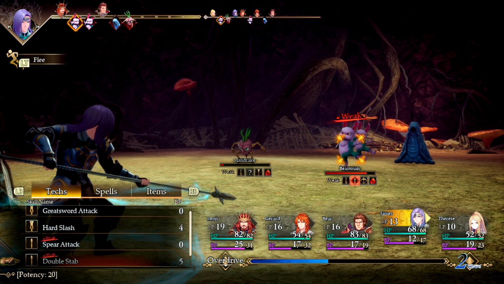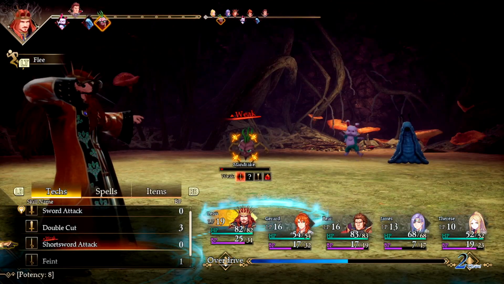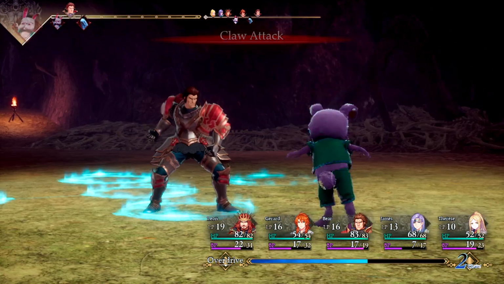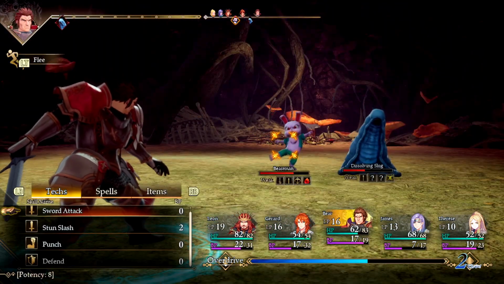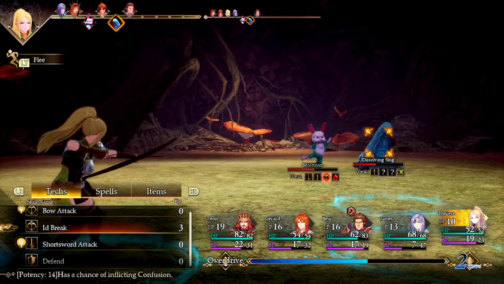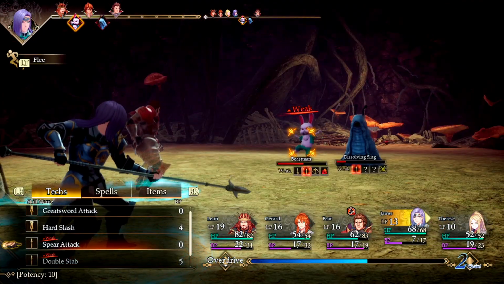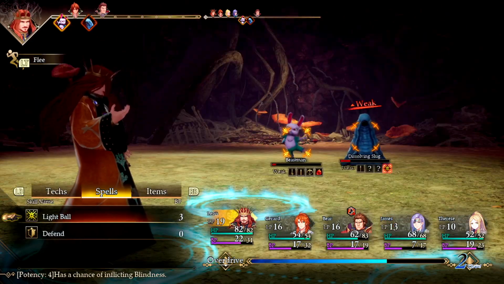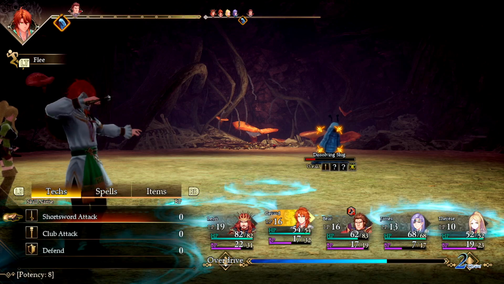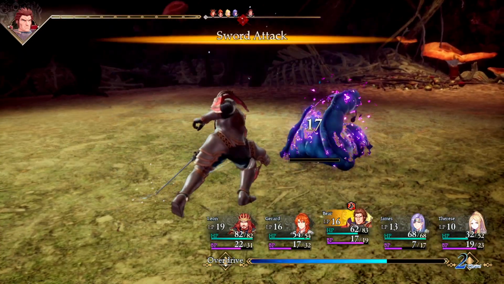I use... go for the kill. And then light ball and everything. Nice. No glimmer. That's sad. Try to take you out first. Nope. We're good. We're done.